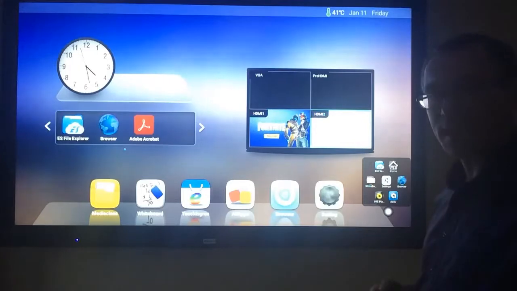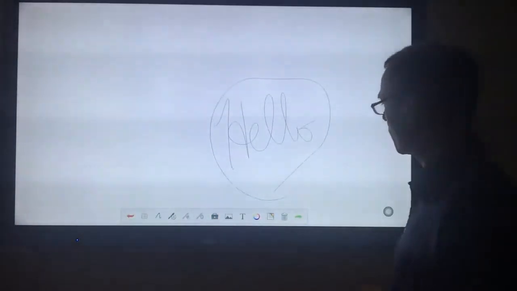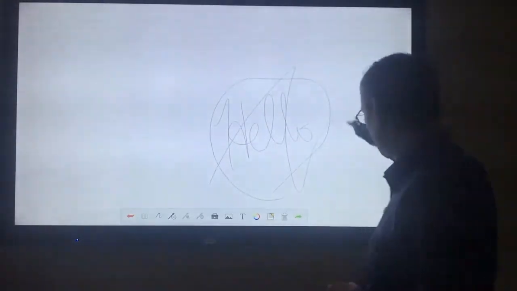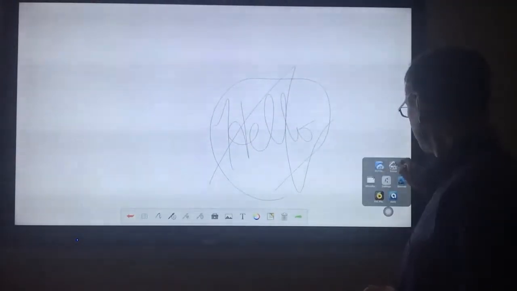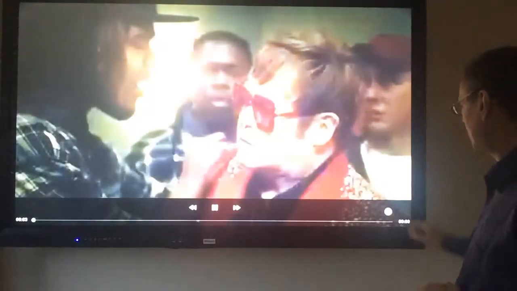Now this little home button is programmable so that you can put in whatever programs that you would like to get to quickly. So for instance, if you want to get to the whiteboard, we have our whiteboard here again. It comes straight up into it. And another one we have programmed here is the AirTV. So we go straight back into the TV program. And again, if we want to choose a different program, we simply do that.